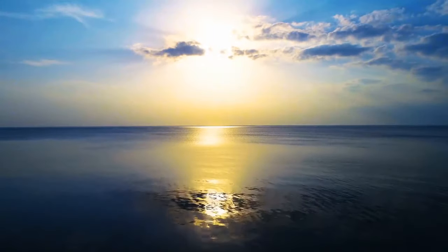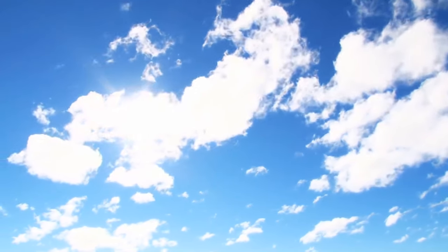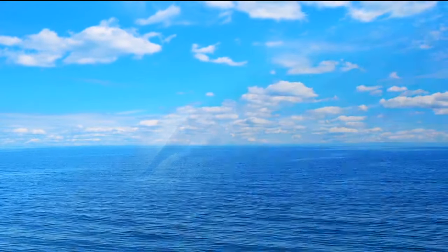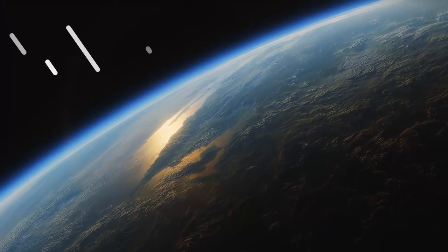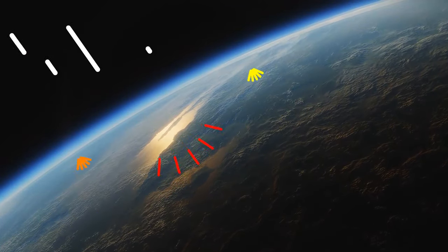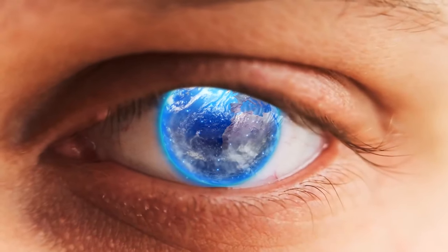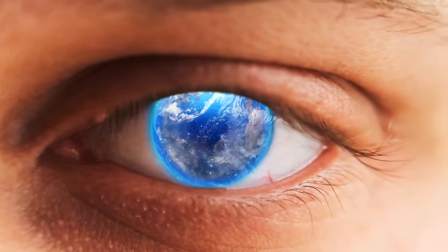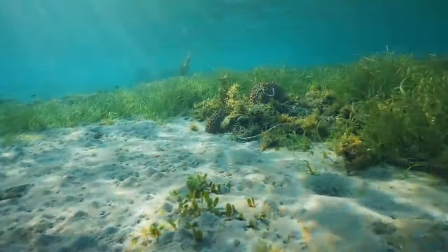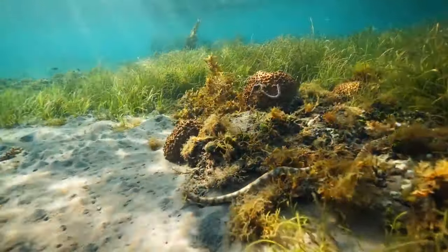The sun is the reason behind the blue and aqua colors of the ocean. This color isn't from the reflection of the sky, though they're both blue for the same reason. The surface of our planet receives white light from the sun and absorbs the orange, red, and yellow light more strongly — it doesn't absorb blue light as much, so that's what we see. This only occurs based on how pure the water is; if full of mud or algae, they scatter the light and overpower the water's natural blueness.